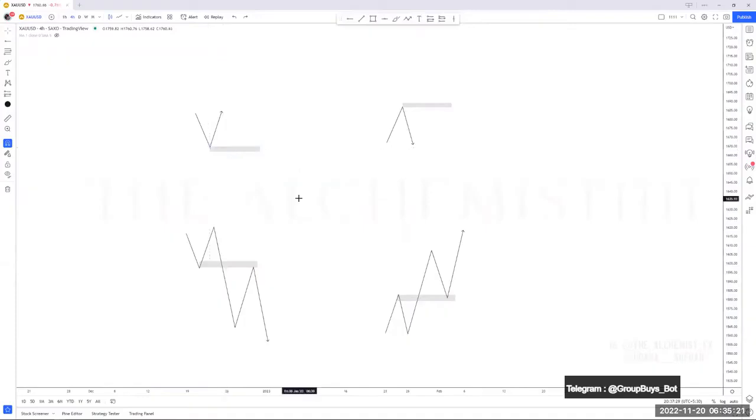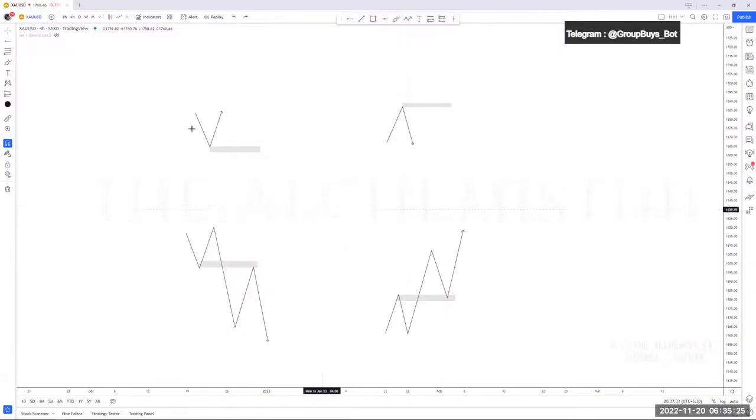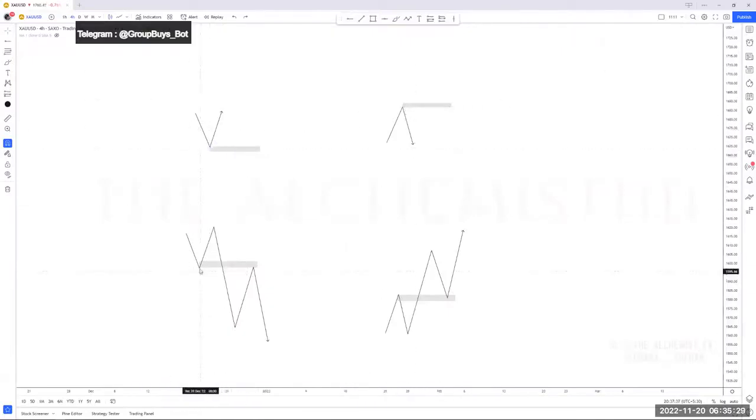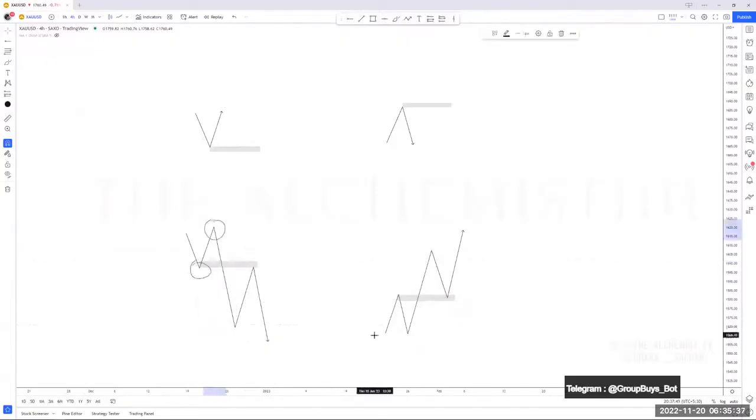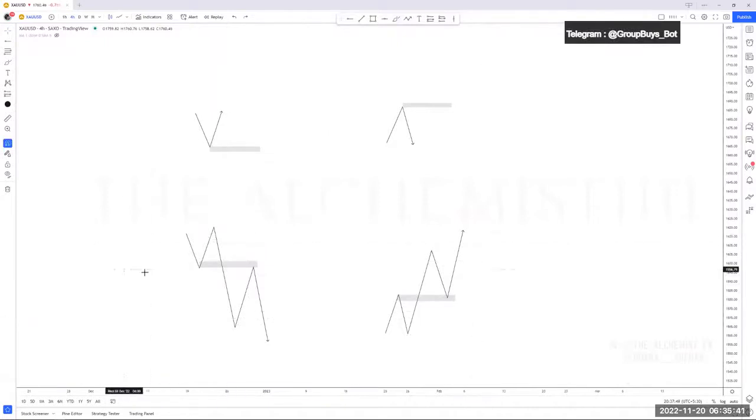Is that the same as SNR, right? Yes, this is SNR. So same thing. This is support. This is resistance. Support broken, it turns into resistance. Or a resistance broken, it turns into support. It's the same exact thing. But I'll tell you when to use this or when to use this. Even that depends. So yeah, we have something like this.